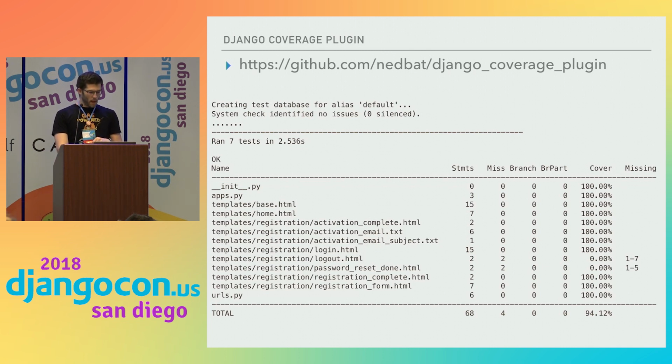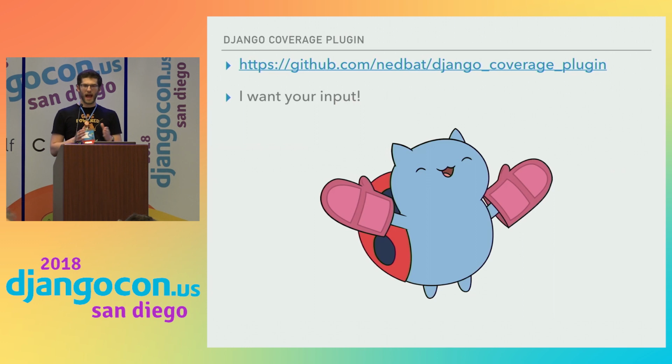Part of the reason I'm bringing this up is because I'm actually the newest co-maintainer on the project with Ned and Pam. So I'm going to be interested in improving documentation, logging, and use. So on top of trying to make it so that you have the ability to test your templates, I am interested in hearing what is your experience with this? If you're new to this, I would like to try and help you get started with the coverage template plugin. And if you are already using this, I would like to hear about your experience.